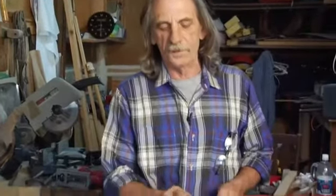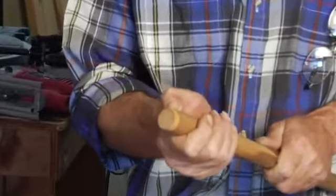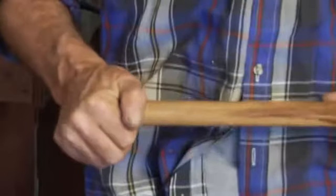Okay, now that we've got the plug whittled out so it'll sort of fit down in that hole, I'm going to cut it off. I'm going to use the chop saw. But when you use a high-speed saw like that, there's a danger of the part that you cut off jumping off the table and falling on the floor, and you'll be on your hands and knees looking for it.